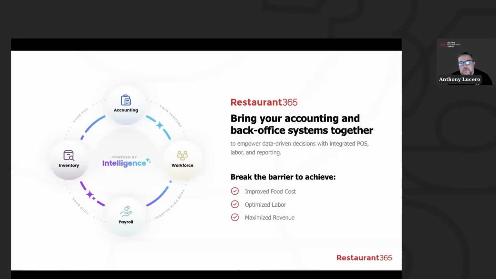But like I said, that's the biggest benefit we have, is being able to have that one centralized hub. So as soon as I, in accounting, put an invoice in, operations instantly sees it. It's instantly in inventory. As soon as operations put something in, accounting has visibility into it and can see what's going on. I don't have to have an IT team build these integrations. I don't have to worry about how data flows back and forth. As soon as it's in, we're all seeing it. We're all a part of it. We're all using the same data for all of our reporting.